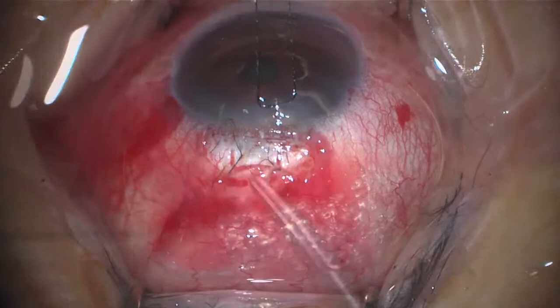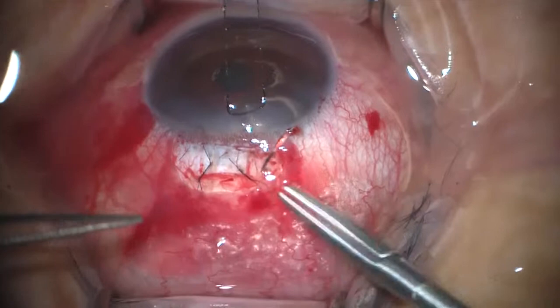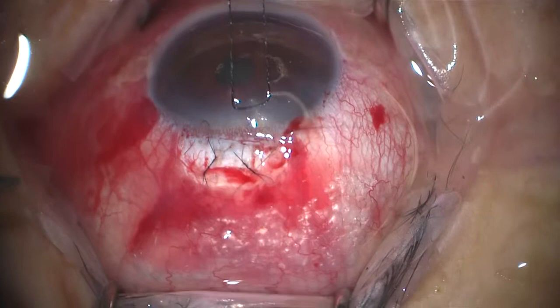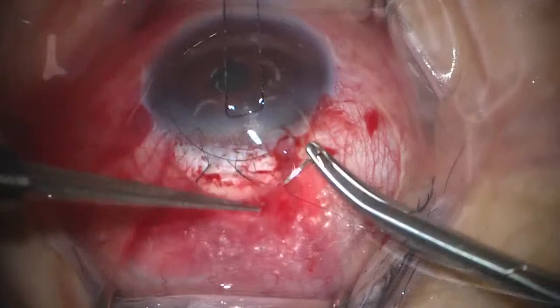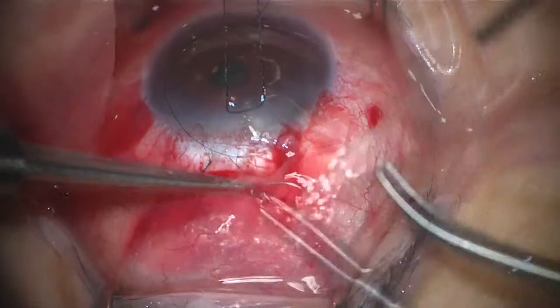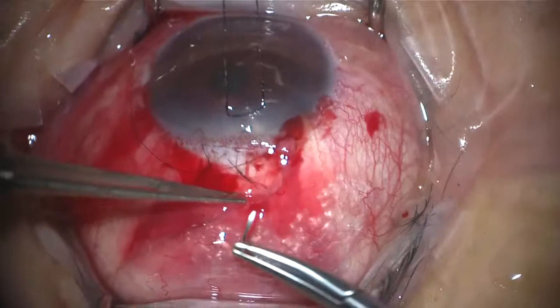Good. So we'll do the purse-string suture. So scleral bite. And then we'll do our purse-string. So we're on the inside of the conjunctiva, so we come inside to out. Then we're on the outside of the conjunctiva, so outside to in, inside to out. And you can see I'm just doing this just at the edge of the conjunctiva. And then the final one is outside to in, so the knot's on the inside.